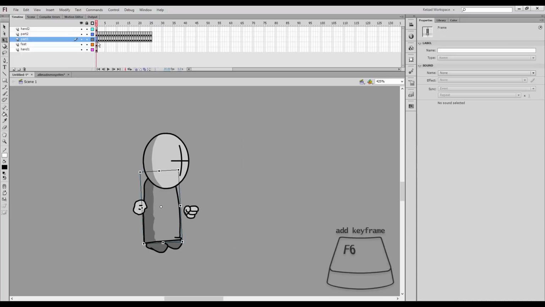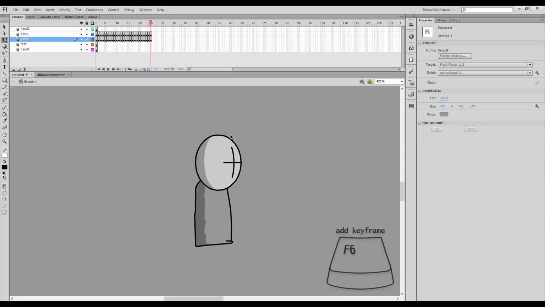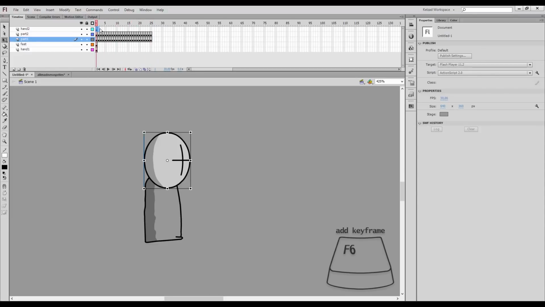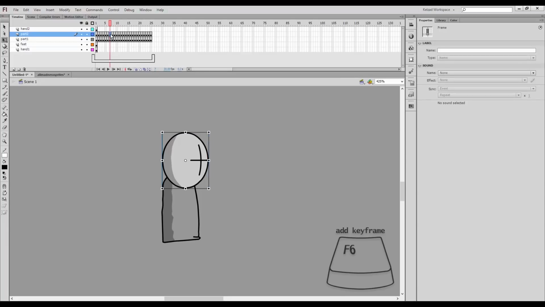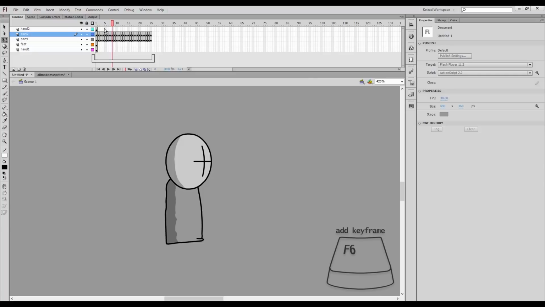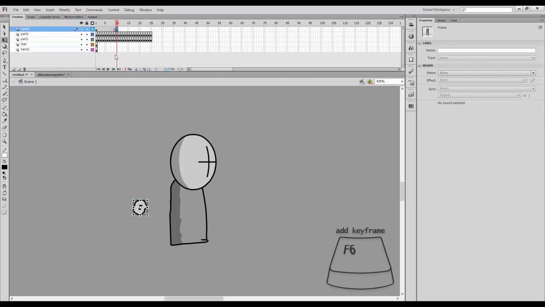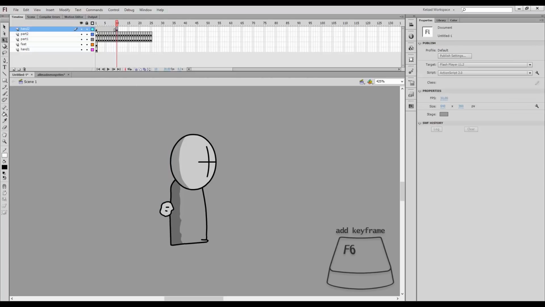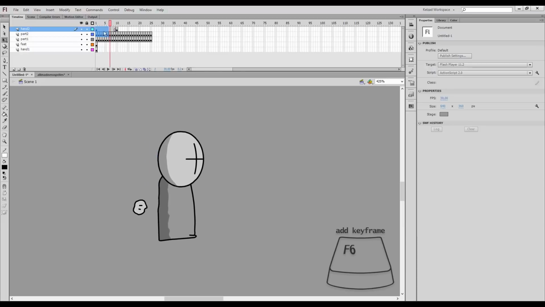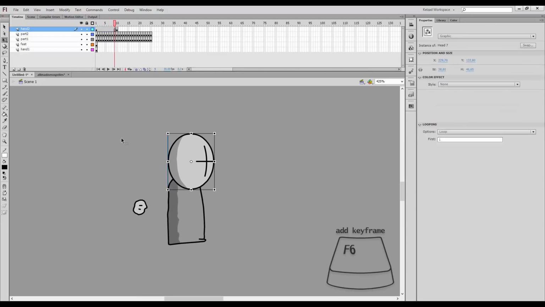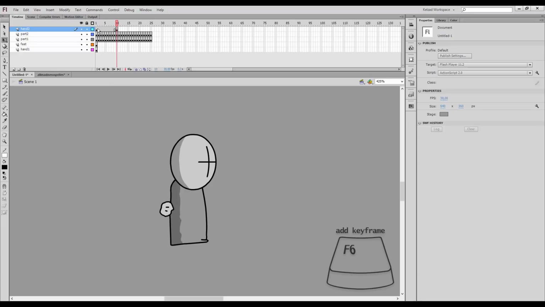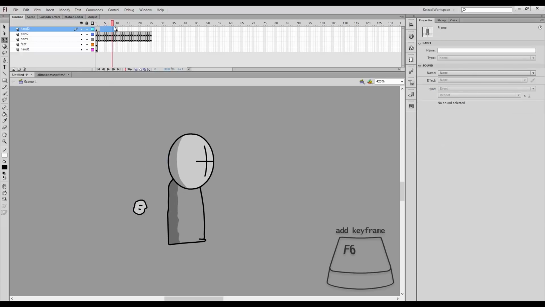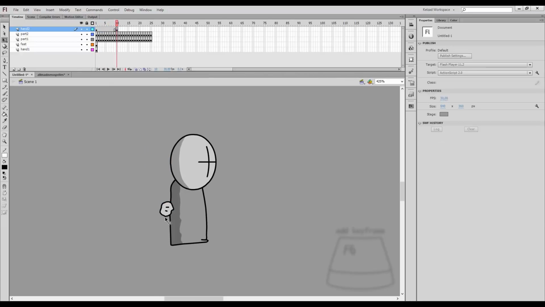So I'll press Enter to play it. As you can see, there's a movement. It's not very good, but it's what I can make so far. And that's how it works. Each different frame, these dots just represent the frames. And sometimes you can have frames that just suddenly move. As you can see here, it just switches into place. That's because the first frame is 9 frames long, and on the 10th frame it moves.